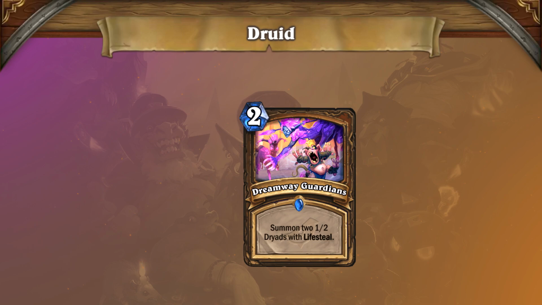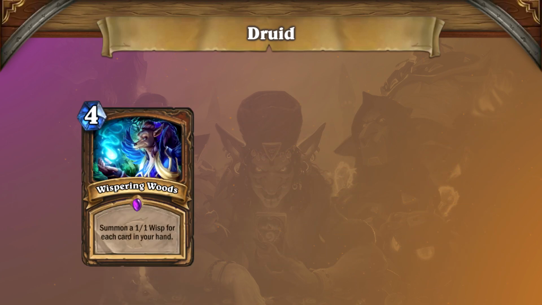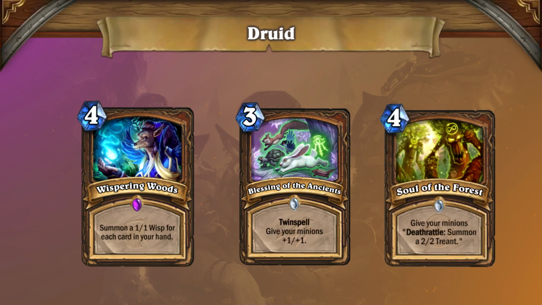Dreamway Guardians is a staple card for this archetype as well, as it's a 2/4 worth of stats for 2 mana that allows you to establish early board presence. Whispering Woods is another core card for the token archetype and has great synergy with Acorn Bearer, allowing you to go wide and follow up with buffs such as Blessing of the Ancients and Soul of the Forest.